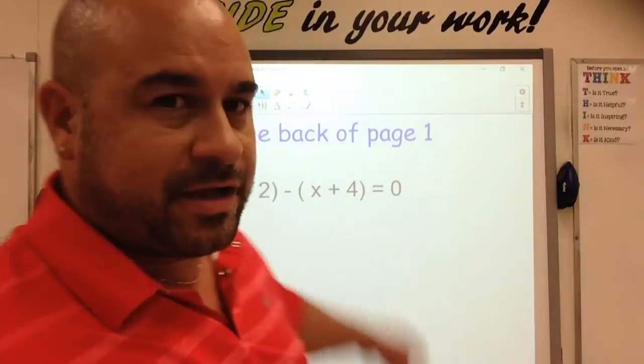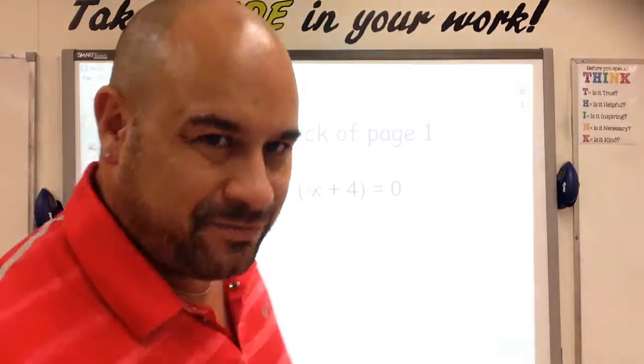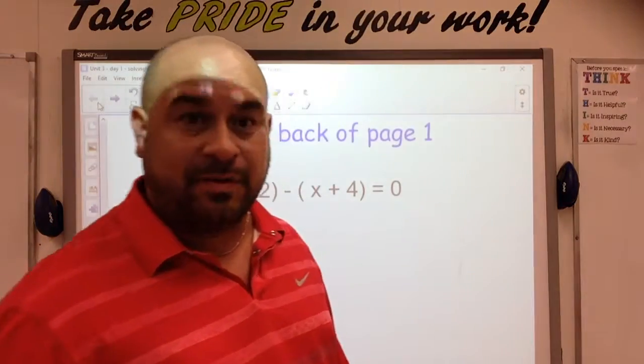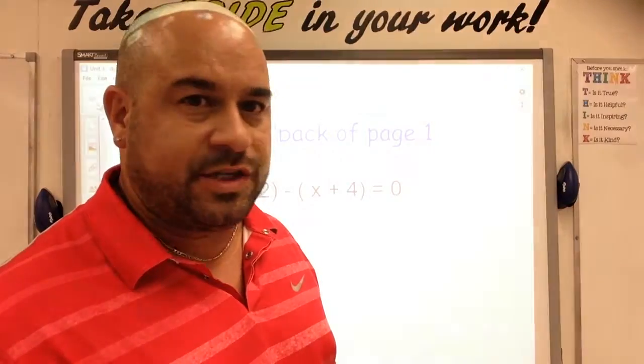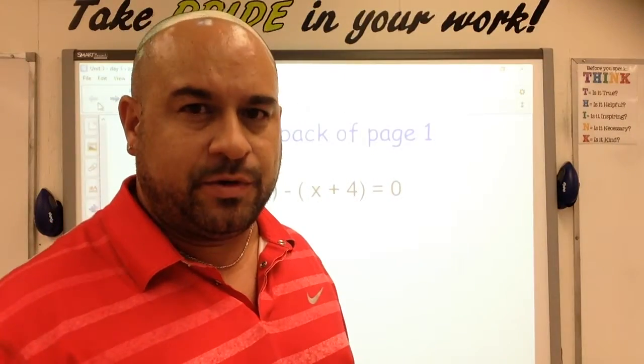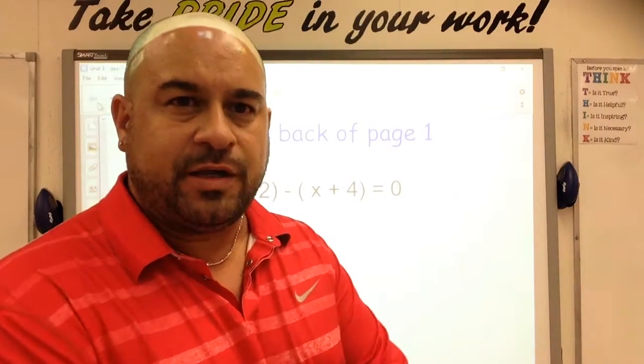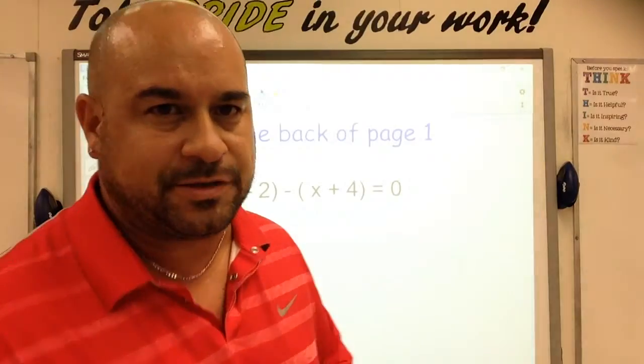Good evening. We're going to work now on problem number 4 on the back of page 1. We're going to continue solving the equation with variables on one side. Follow along. And if you need to stop the video and catch up, pause it as many times as you need to. I want you to be successful and make sure that you do this at your pace. Just make sure it's ready for us to go over tomorrow in class.